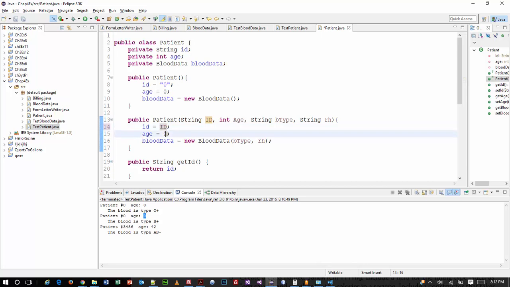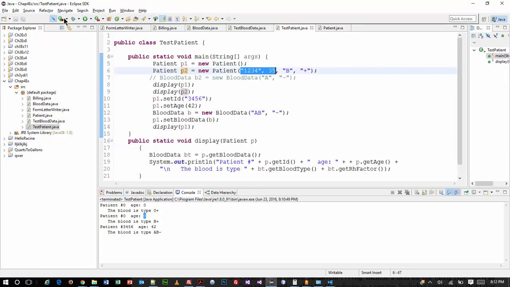You've got to be looking for those things, and now we're going to set this one to age. All right, so now let's save it and run it again. All right, so now you see 1, 2, 3, 4, and 35.